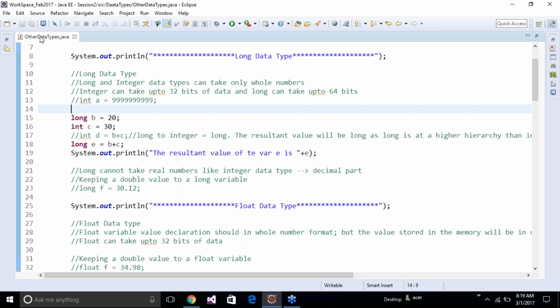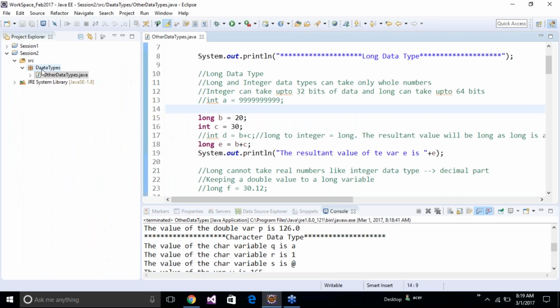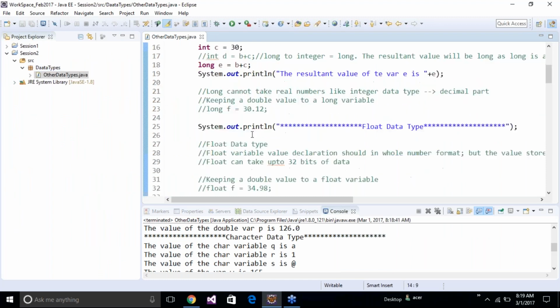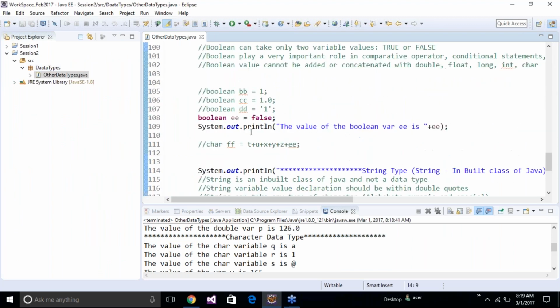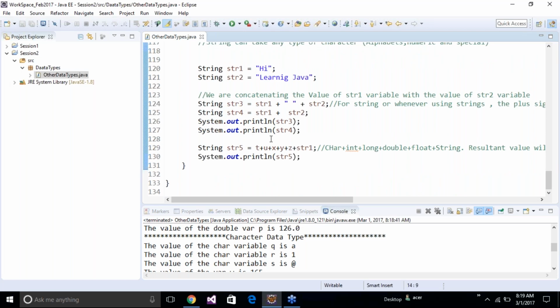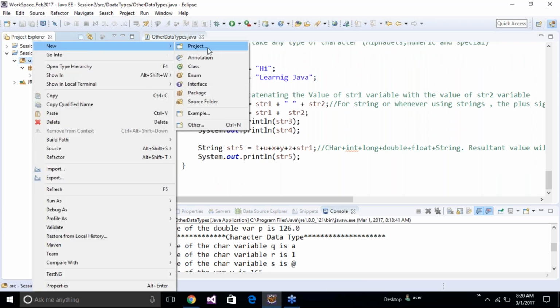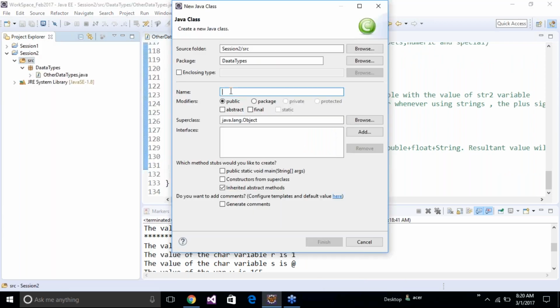Okay. So let's move ahead with the concatenation operator. Other stuff will be easier for you. Until now, you needed to understand how to declare variables and what the resultant of a variable is when you add different kinds of variables. So now the concatenation operator will be very, very easy stuff. Now let's create a new class. I'll call this package concatenation, and I'll call this class understanding concatenation.